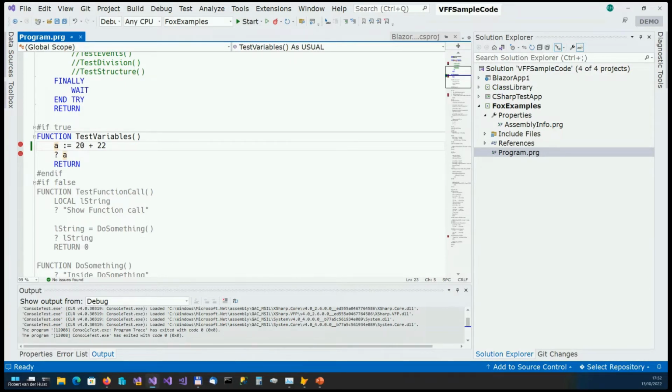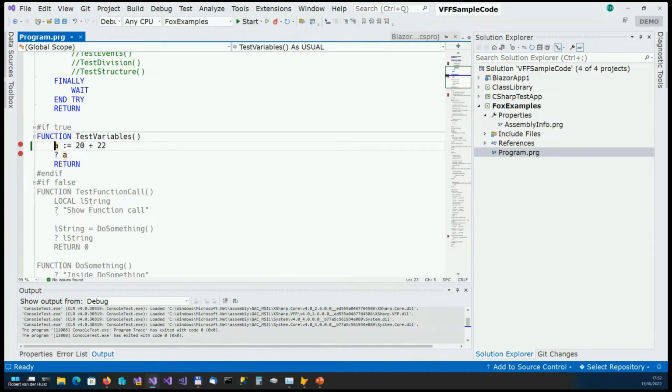Does X# still have a 2 GB limitation on DBFs? At the moment, it's compatible, so the answer is yes. Going back to the variables, what about using m.xxx to define it automatically as a variable? Yeah, that's supported. Are private variables scoped the same way in X# as they are in VFP? If you declare a private variable in X#, it hides private variables with the same name that were declared a level up in the code stack, basically. So if that's what you mean, then the answer is yes. Okay, that's it for questions.